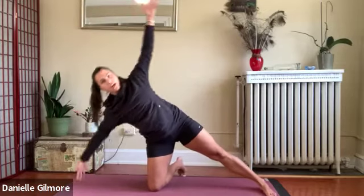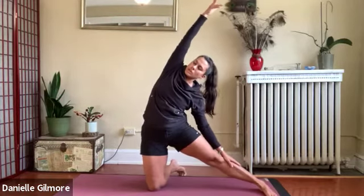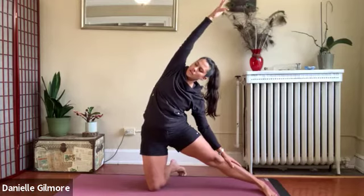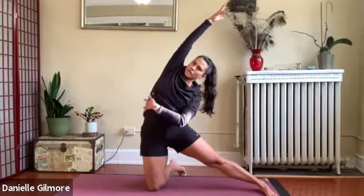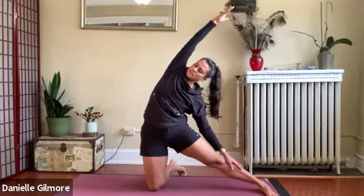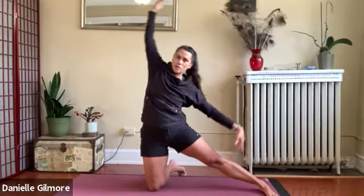We're going to come back up and then we're going to come into gate pose, left hand down, right arm up. So then there's that counter opposite stretch that we did on the ground, now up to like kneeling. And gate, it's a little more of that right side body. Good, take a nice big deep inhale in. Exhale, we're going to come on up.